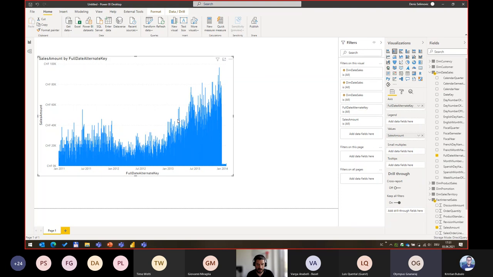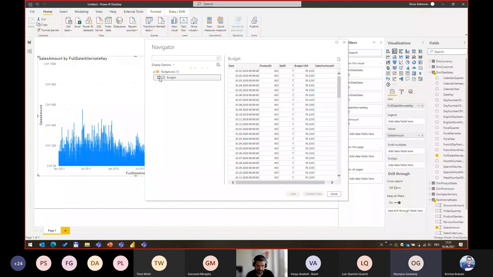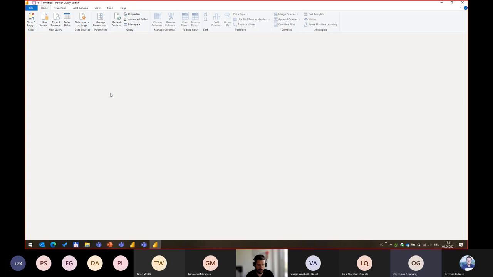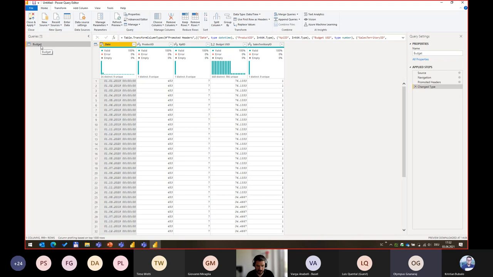Power BI dataset, we can now add an Excel file. The values from an Excel file, I can load directly or transform the data, which brings me to Power Query. When we open Power Query, like always in direct query mode, we don't see the native tables. So the only thing we see at the moment is the budget table that we just loaded, and all the other tables are missing. If I click on close and apply, the table will be loaded.